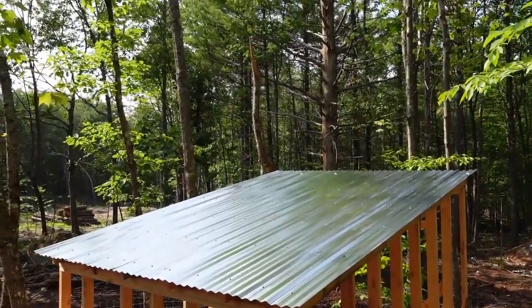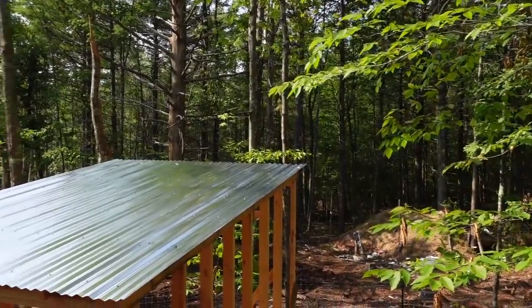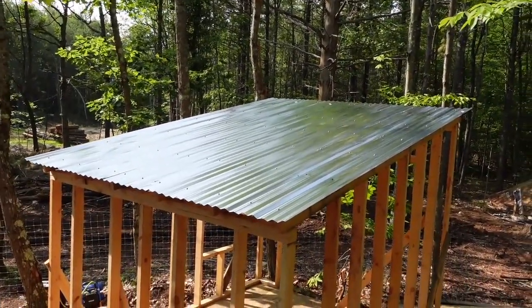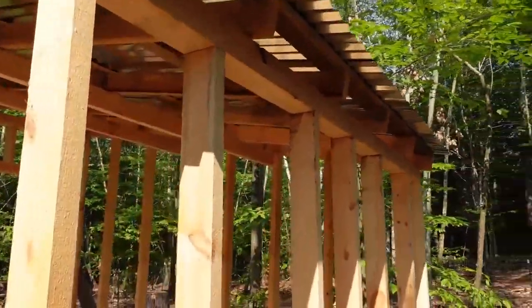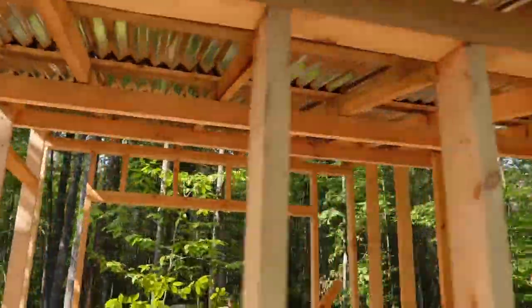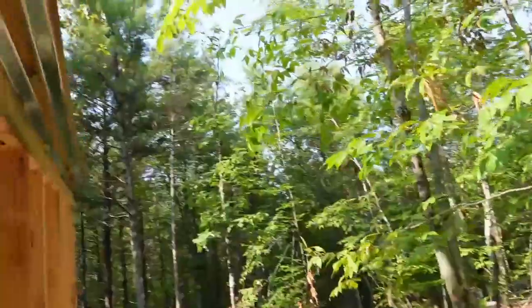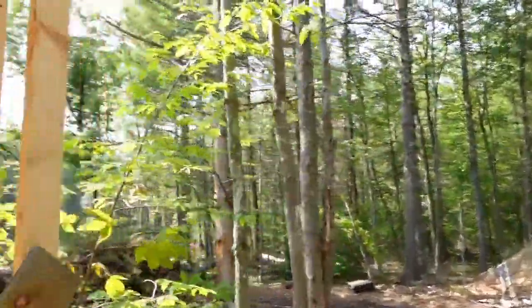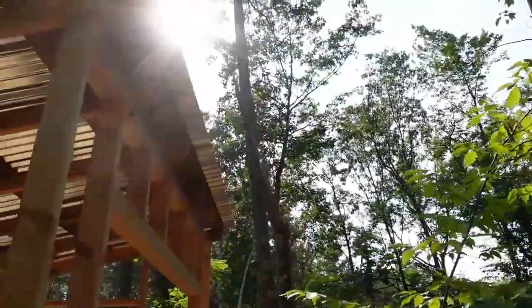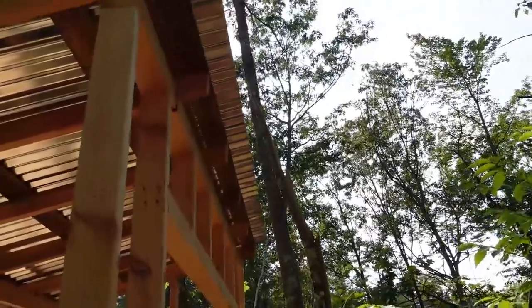Yeah, that's it. That's how she looks. Not too shabby. We'll show you from the ground now. So there's our roof. We got a nice straight line in the back. Nice straight line up one side. Up the other. And of course, nice straight line on the front too. So there we go. We got a 4-inch overhang with metal on the front and on the back. About the same on the sides.